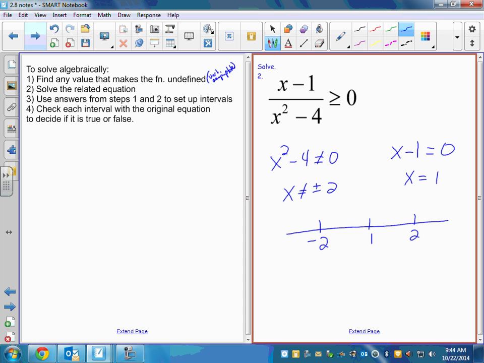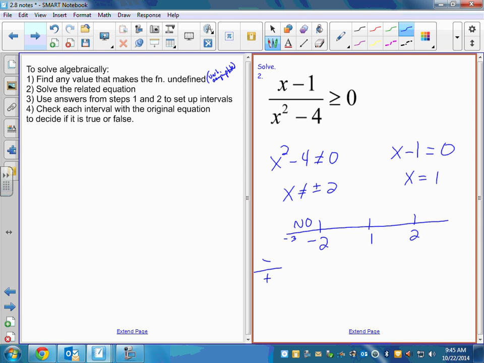Again, the nice thing is we're just looking that it's greater than or equal to 0, so we can just look at the sign of the top over the sign of the bottom and see if it gives us a positive number, or you can actually work it out. It doesn't matter. If I plug in -3, do you agree the top is negative? Yes. If I plug -3 in the bottom, positive. A negative divided by a positive is a negative, which is not going to be greater than or equal to 0. You follow what I'm doing with the negatives and the positives? Yes. I mean, you can actually work it out, but I don't like to do that.